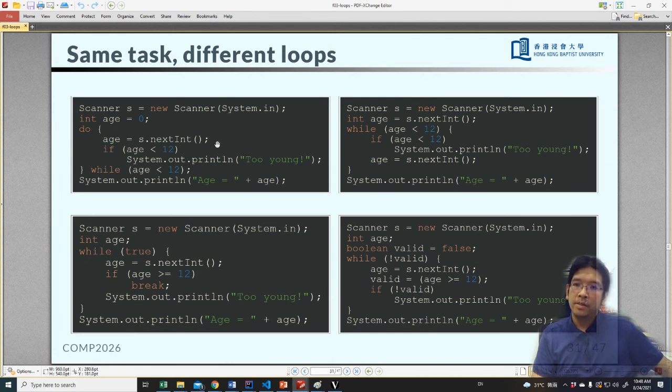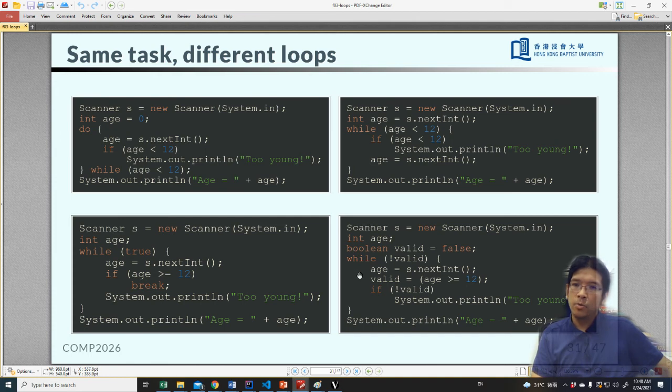Again, these 4 examples tell the same logic, but are written in different ways. We have a do while loop, we have a while loop, and another while loop here. Some of them are using breaks, some of them don't.